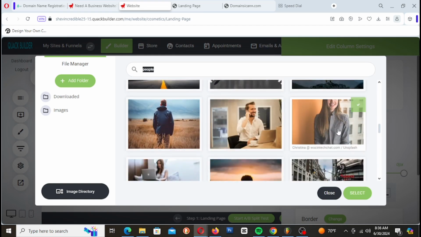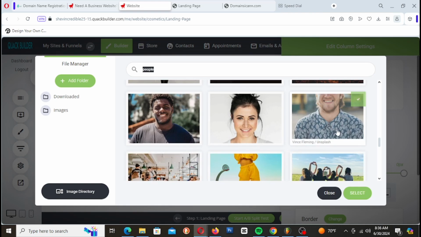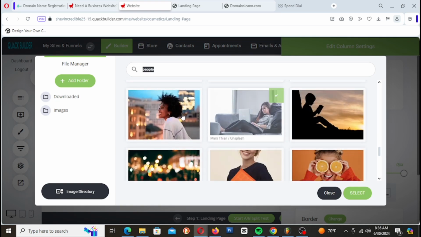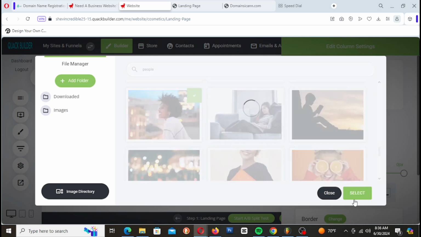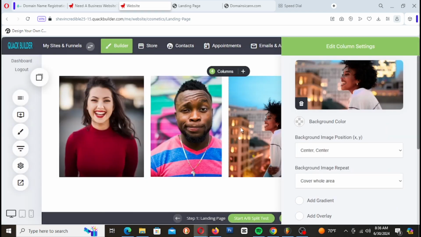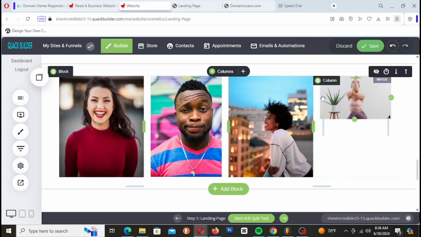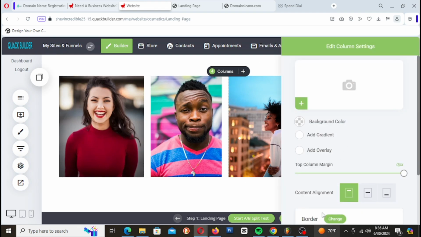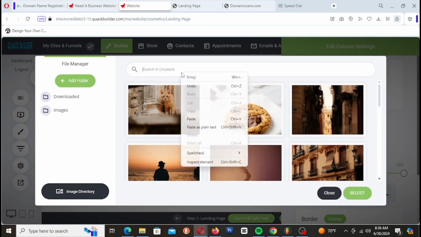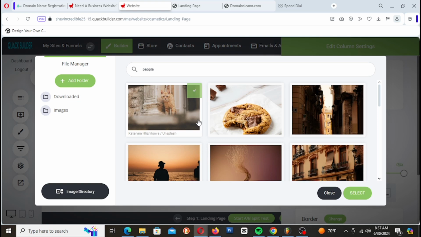Scroll down real quick. Let me see. She would be perfect for the team. Let me select that one, and perfect. For this, I'm just going to select this one and paste that in there.